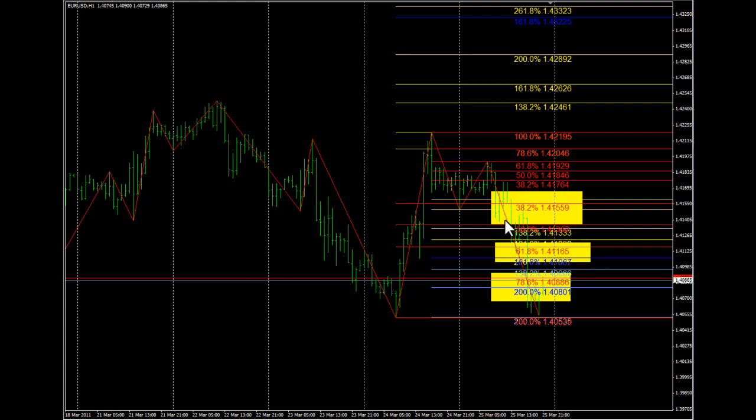And as you can see, price did react. It bounced off here, it bounced off here, and it found support in this area. So Price Master Pro identifies these common elements, which are the price levels, for a probable outcome, and that is that the price is going to react to these levels somehow. And in later videos, I will go into details as to what these reactions will be and how you can use them to your advantage.